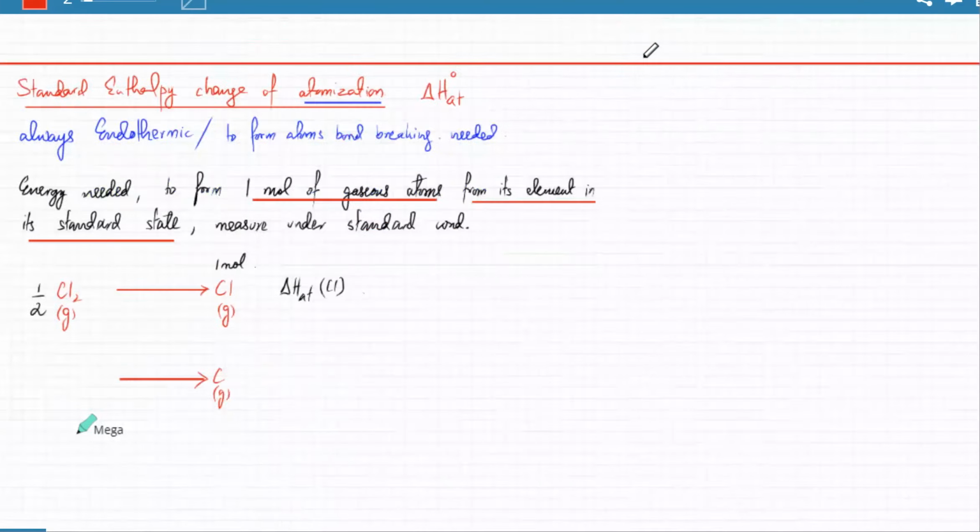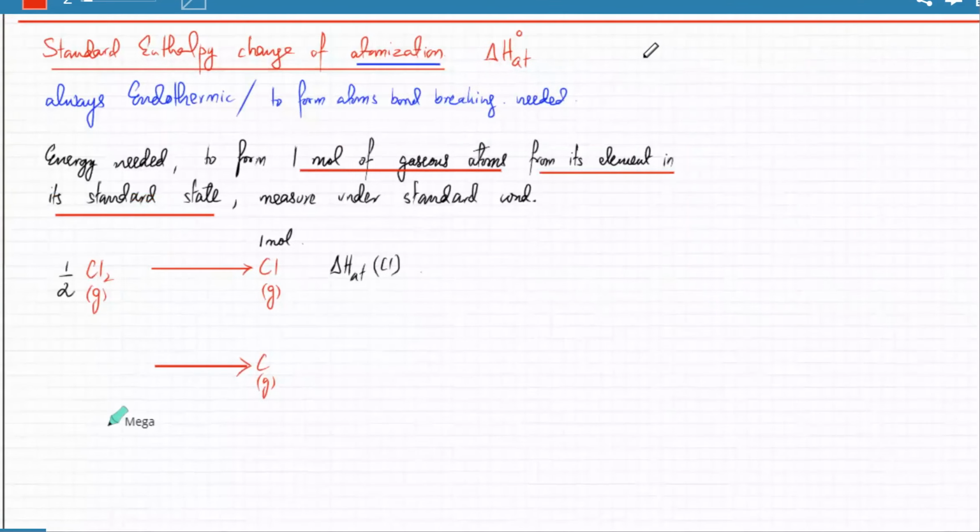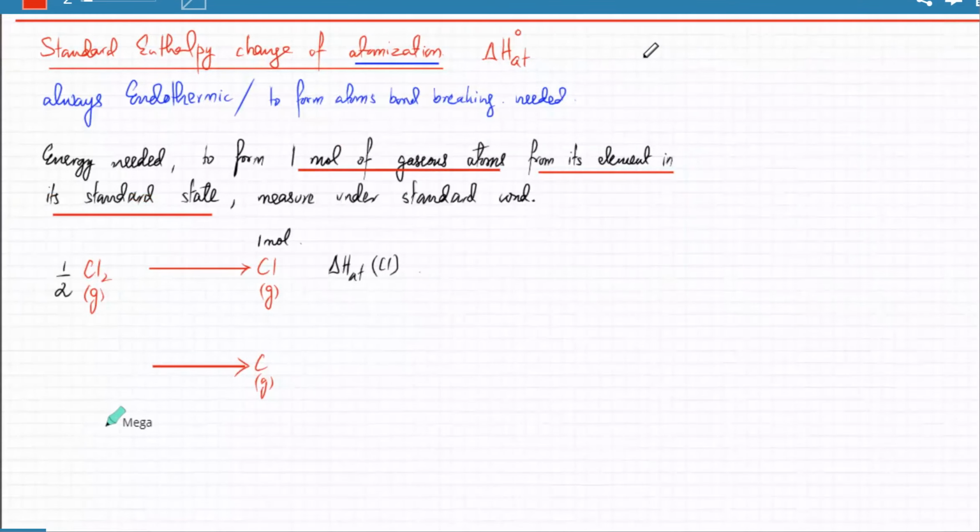Okay, coming back to this, let's finish this at the moment. So carbon gaseous, 1 mole of gaseous carbon atoms formed from its element, which for carbon is usually graphite, which is a solid. So that's it. This change would be enthalpy change of atomization of carbon, and we can do this for lots of substances like oxygen.